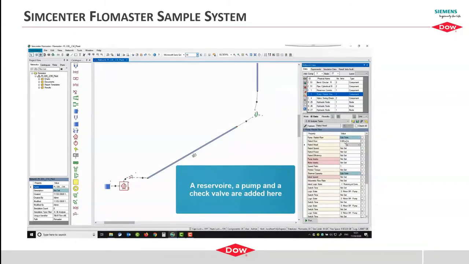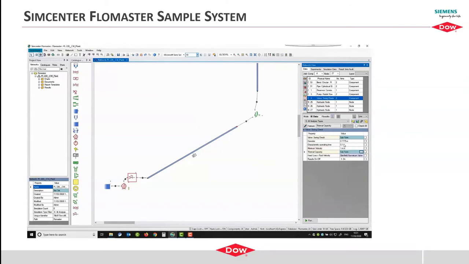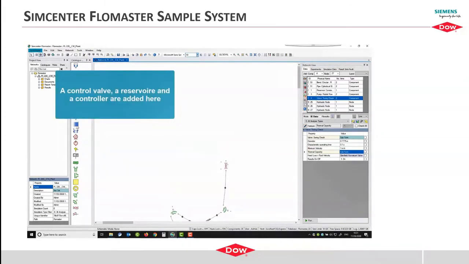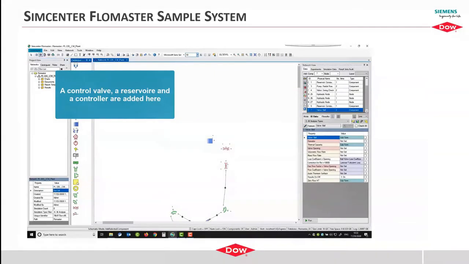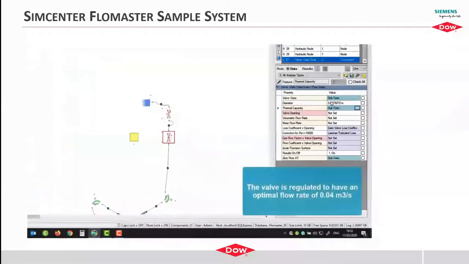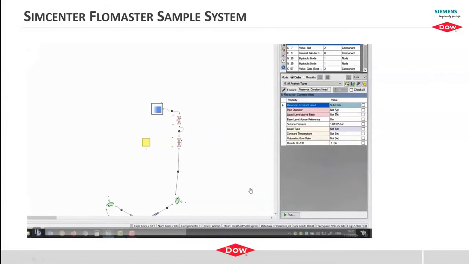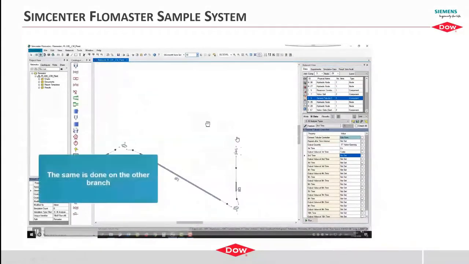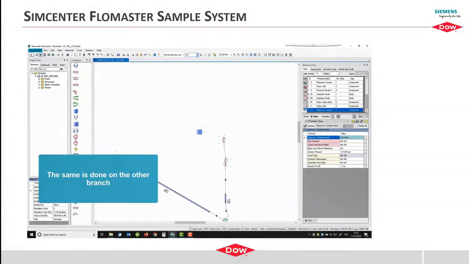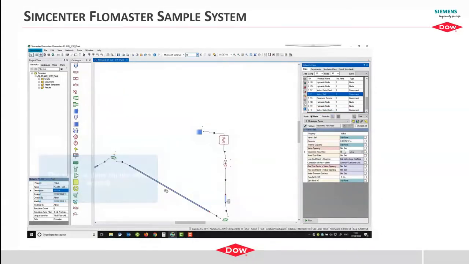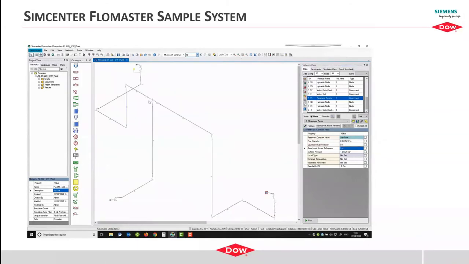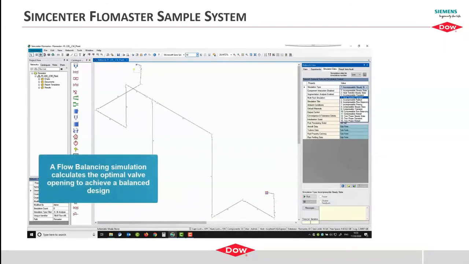So here we are setting up some boundary conditions of pump and reservoir and some valves which were not part of the CAD import file, and setting up some data required to run a simulation. Doing the same thing on the other side of the network. Setting up some. So here you can notice that we didn't set the valve opening ratio in that valve, but instead we set a flow rate. So this is a scenario of flow balancing where we know what flow we want to achieve, but we are not sure about the geometry of the data.